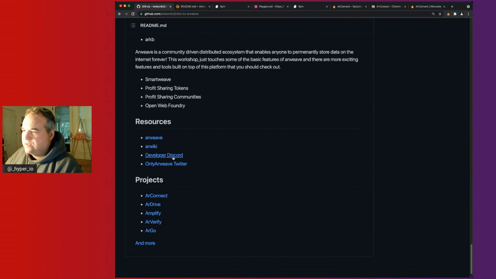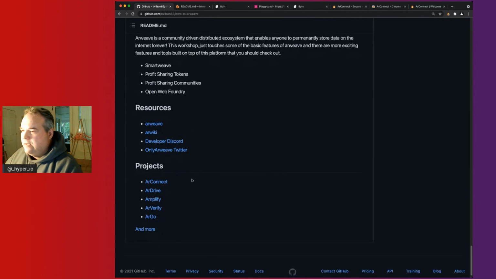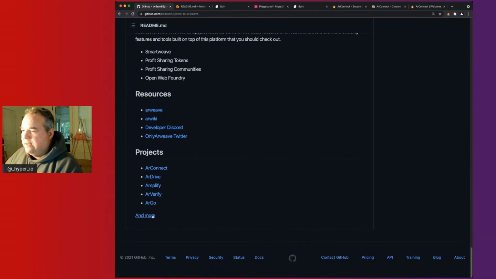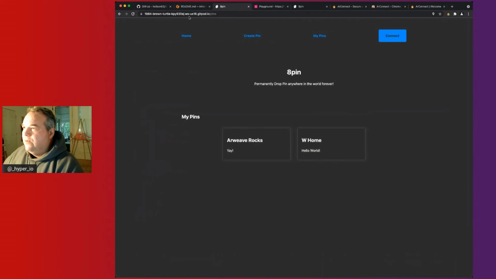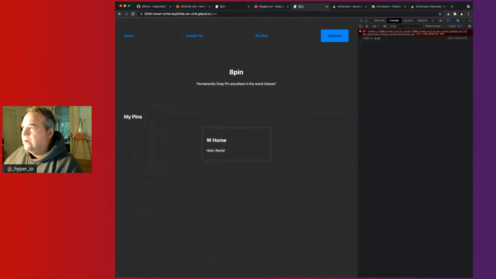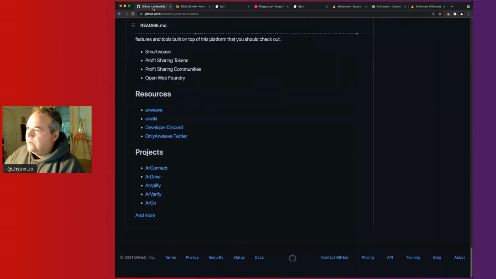The developer Discord is great. And then there's some projects out here that I provided links to in the README. ARGo is interesting. So if you deploy your app, obviously you don't want to give users some URL like this or that. What you want to do is give them a nice URL.